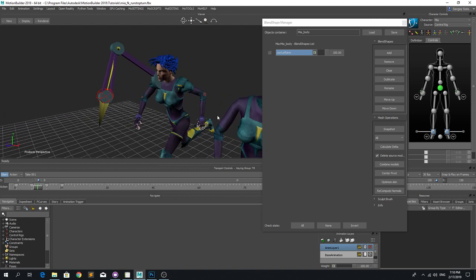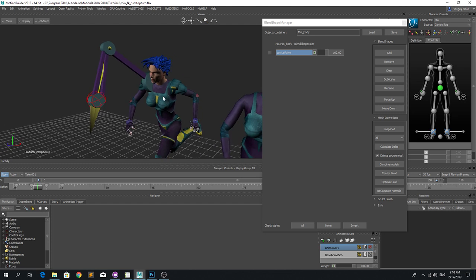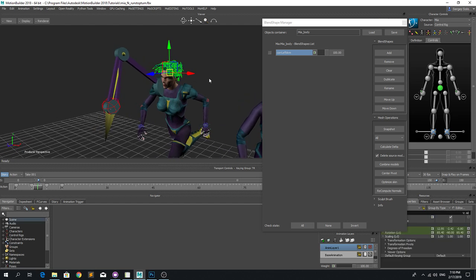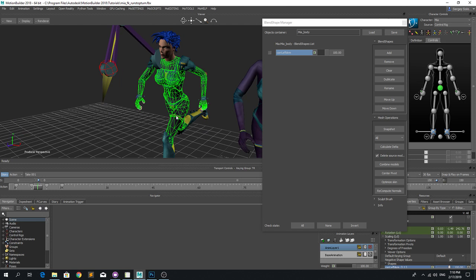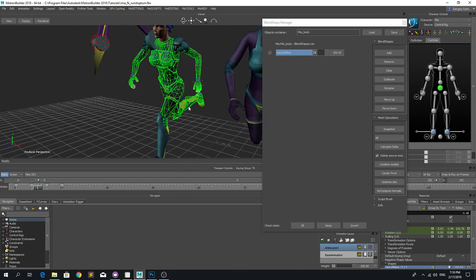Another cool thing we have here, which we quite often used, is combined models. When you have a lot of small pieces of geometry, it can really hurt your performance in a MotionBuilder scene, because MotionBuilder doesn't like too many objects.